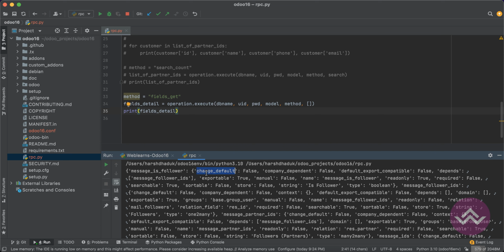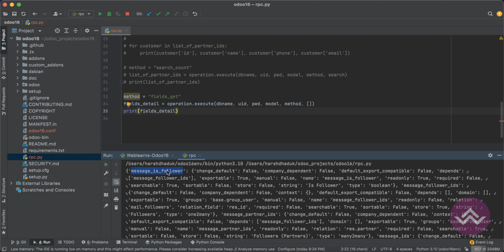The field name is what you can see here. There are some extra attributes, like what is the purpose of this field, what is the data type of this field and what values it can store, and in case it depends on other fields, it will also retrieve that information. It also tells whether it is required, readonly, compute field, or related field.